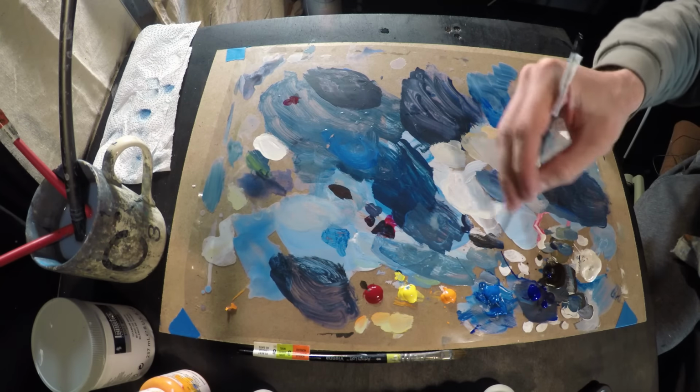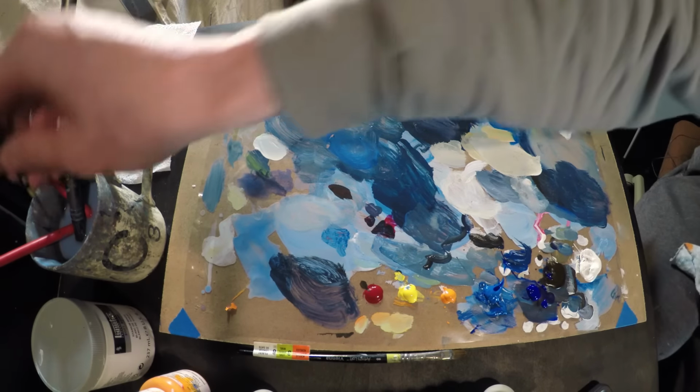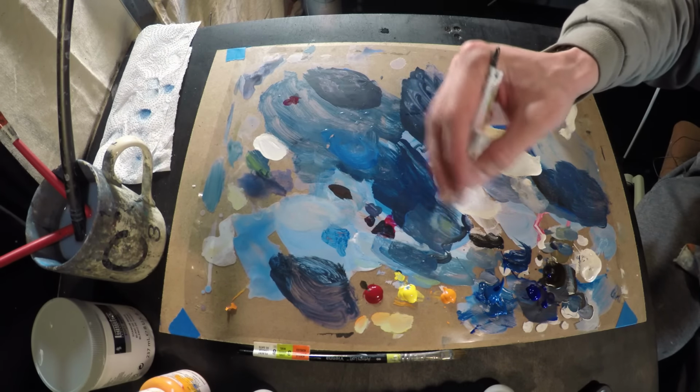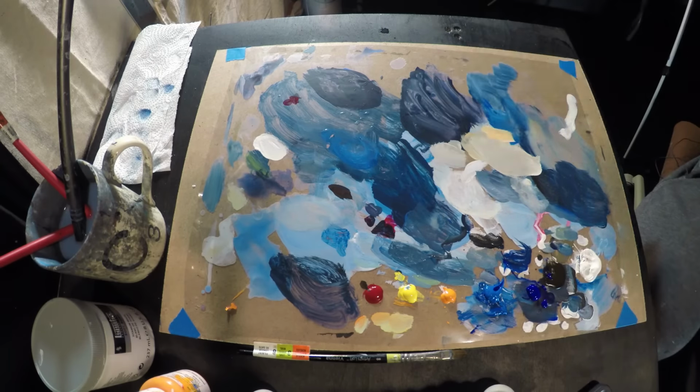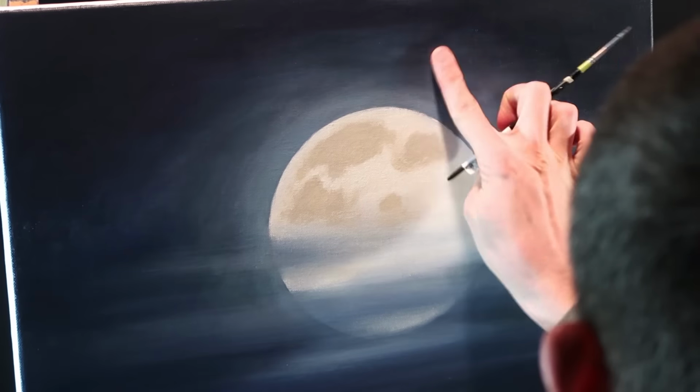Add some more blue. And umber, darken that down a bit. Start going further out, softening up some of those areas.